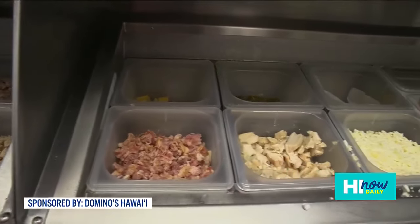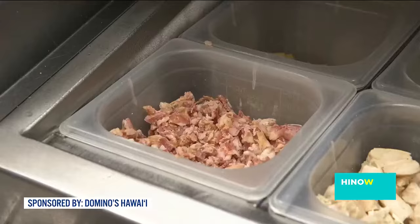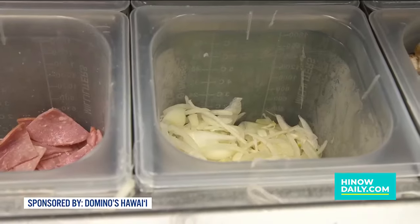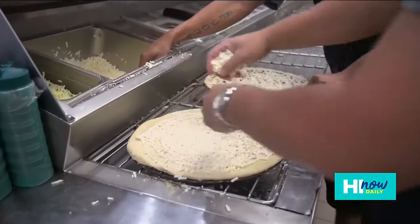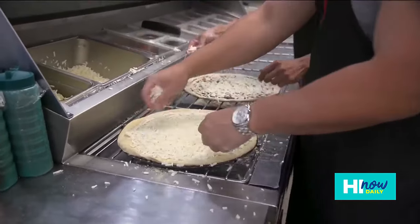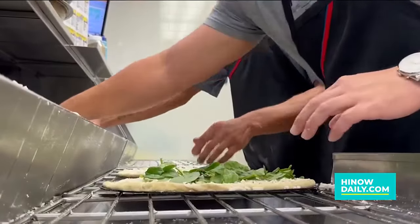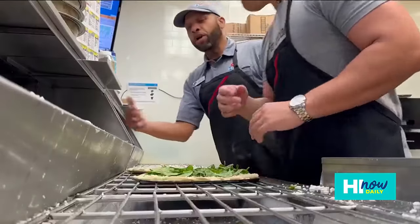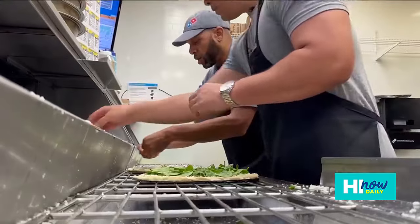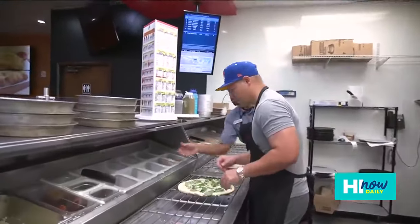So what toppings do you like on your pizza? Anytime I go white sauce I'm thinking obviously cheese, spinach, bacon, mushroom, and onion. We're going to take a little bit of pizza cheese — mozzarella — and do a little sprinkle around. I went a little heavy but that's okay. Then grab some spinach — another good way for me to incorporate the green. So we've got the spinach down, then onion — he's going to take the onions, start outside, and then go in.